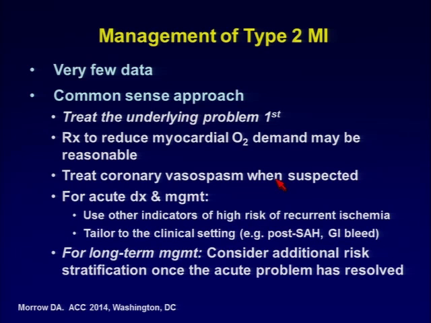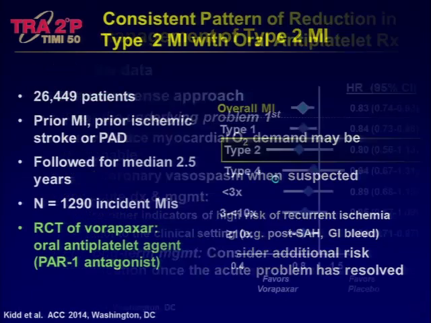And for the acute diagnosis and management, so do I pursue a coronary angiogram? Do I start unfractionated heparin if I'm in doubt as to whether this is type 2 or type 1? I think about their global risk if this is type 1. If this is a type 1 MI, is this patient one who's at highest risk for progression, cardiovascular death, recurrent myocardial infarction? That's a patient where I'm likely to treat them or evaluate them invasively. My final diagnosis may be type 2 MI. That's okay. And then also I tailor my treatment to the clinical setting. I'm not going to start heparin in a patient where I think the type 2 MI is because of their GI bleed. For long-term management, I consider additional risk stratification. The patient who has an MI with a heart rate of 120, that tells me something about their underlying coronary anatomy most likely, and I'm likely to evaluate them.